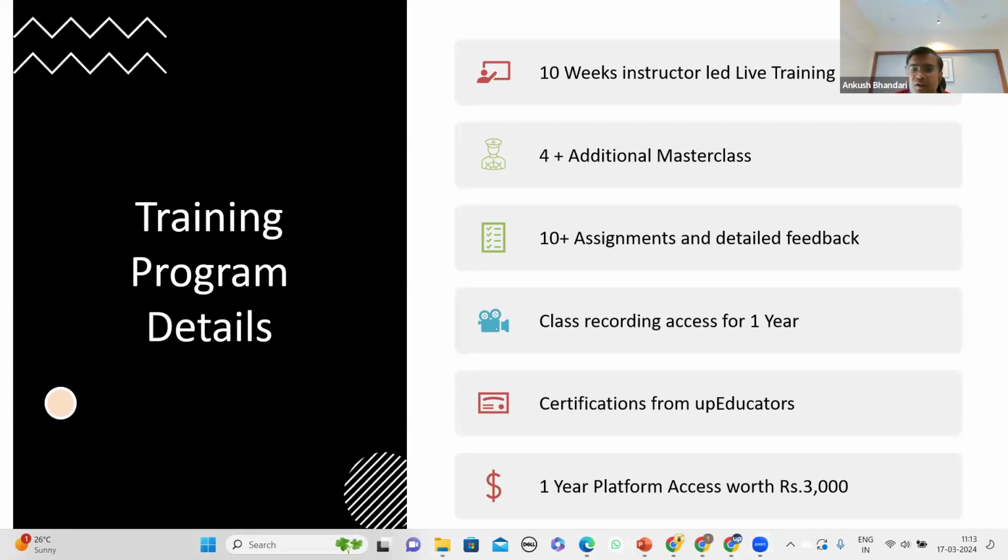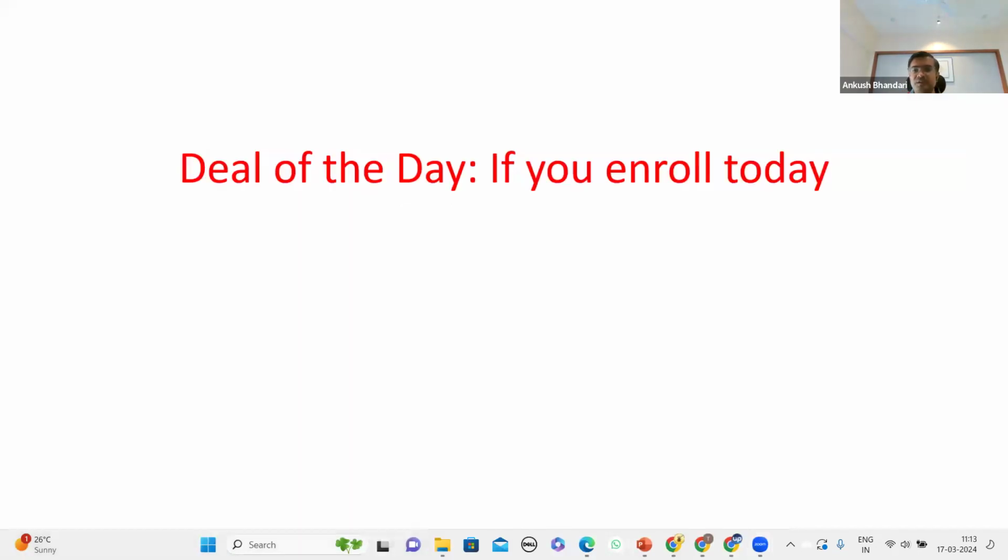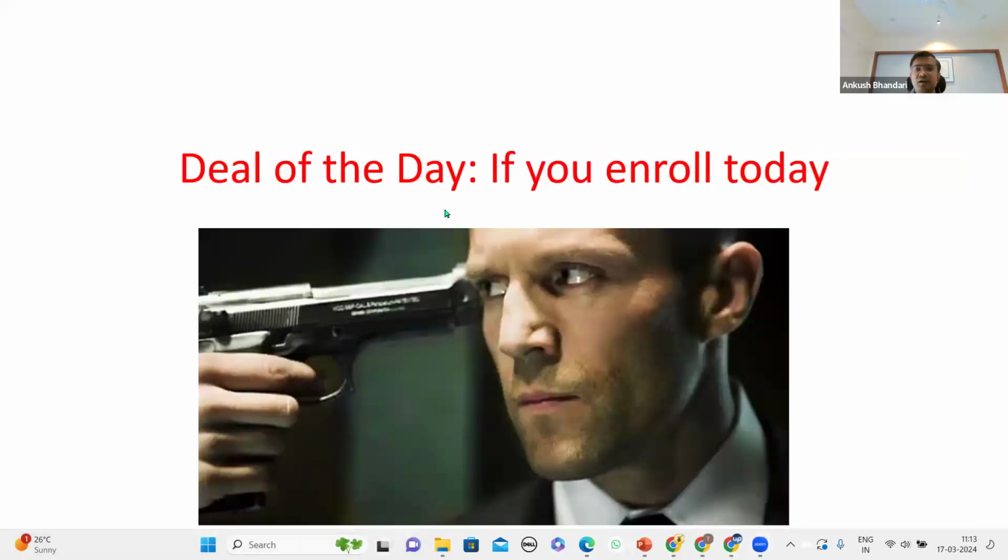So this platform is included in your training program fees, right? And the deal of the day. We don't put a gun to your head and ask everyone to enroll now. No, we don't do it. You get your 3-4 days. Go do the search on whether this program is designed for you, meeting your requirements, is costly or affordable. Then only take the decision.